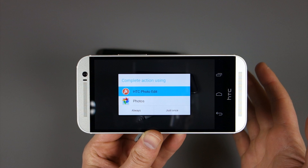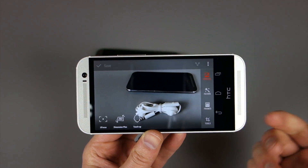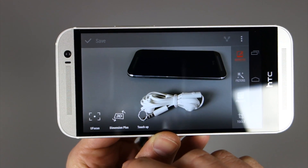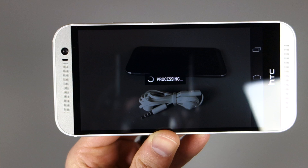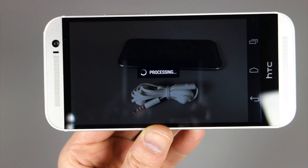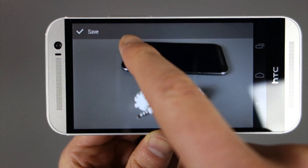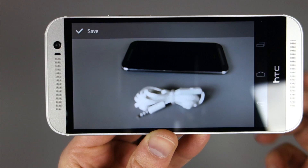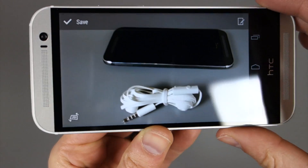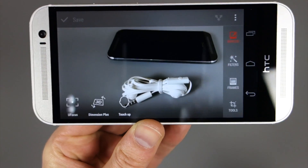I swear I didn't get that the first time, which is why I was so confused. But it is there, and if we go ahead and select it, you will get into HTC's photo editor. Down here you'll see you do have U-Focus and the 3D effect. If we tap U-Focus — this isn't exactly the best photo to show this on — but after it processes, you can tap around and it should refocus things. If I tap way back there, you can see it blurred out the headphones. So it does in fact work. And you can also do the 3D gimmicky effect and sort of swipe or rotate that around.